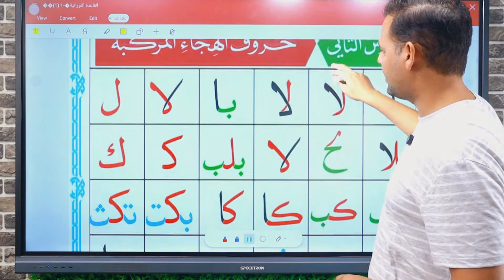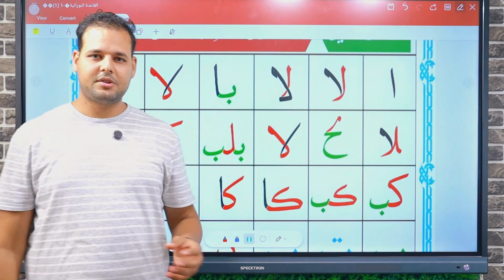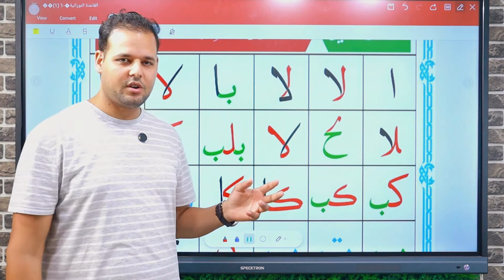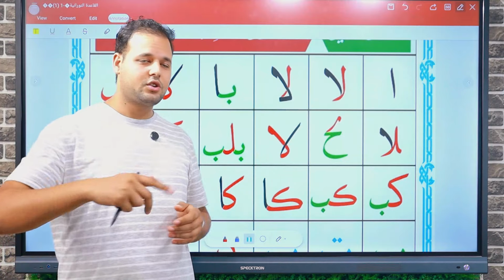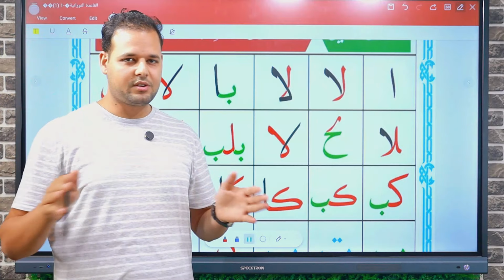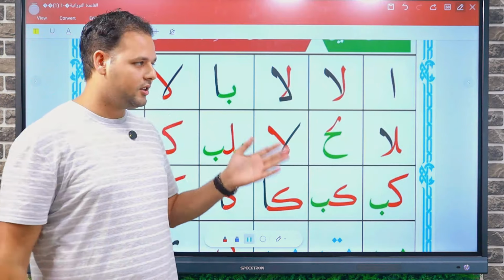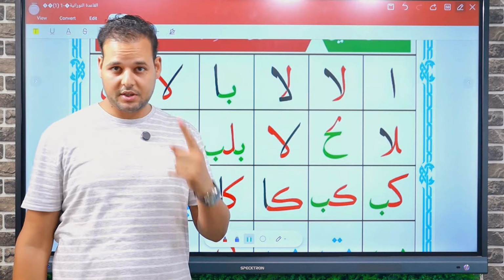Now, the second part, the letters when they are joined together. I know the Arabic alphabet can be scary sometimes, especially when they are joined together because they change, unlike the English. In English, you see Ali, for example, it's A-L-I, separated, nothing between. Here in the Arabic, it's not. Plus, we can have up to 6 shapes for the single letter.